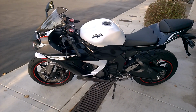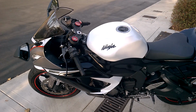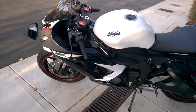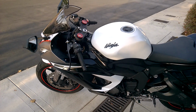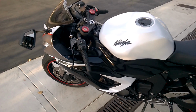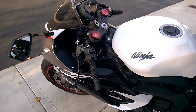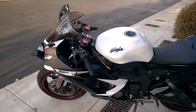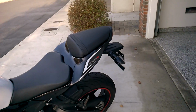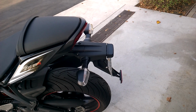In the meantime, though, I am saving up for some mods. Zero Gravity double bubble windscreen. I'm going to go with light smoke because I do attach a GoPro on here sometimes. I'm going to go with some crash protection in the event that somebody does have to drop my bike. Again, it'll take it out on the crash protection and not so much the bike. I'm looking to go with ASV levers for both the clutch and the brake. Let's see, what else am I going to do? Possibly a headlight retrofit. I got to get rid of this ugly OEM fender. I'm going to get like a fender eliminator on there.